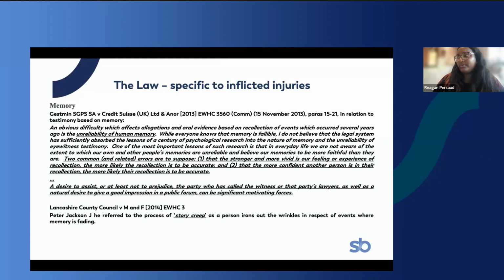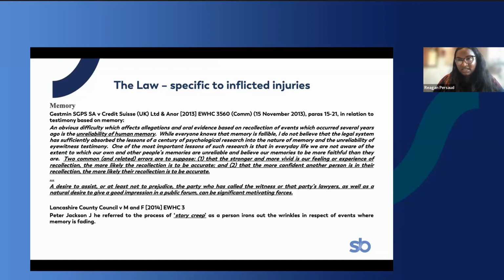I think it's also important with memory to flag it for clients with learning difficulties, because often we see in the cognitive reports, and sometimes the capacity reports if we get them, that clients will have issues with working memory and processing information. You want to flag that when it comes to the issue, because if the court will then be invited to look at credibility and to say, as the other case ABC told us, that they've lied deliberately, and they've lied because they're guilty, then you want to be able to flag this to say, actually, on the other side of the coin, you do have someone with memory issues.